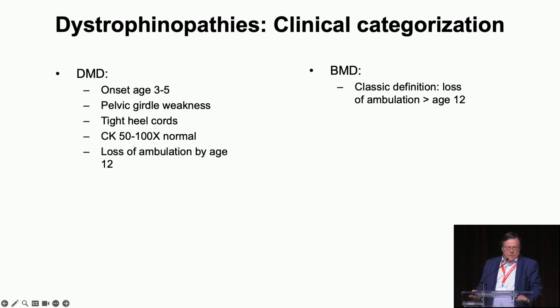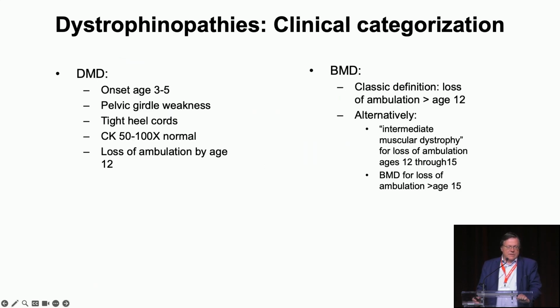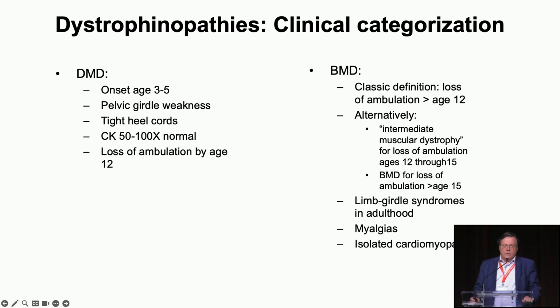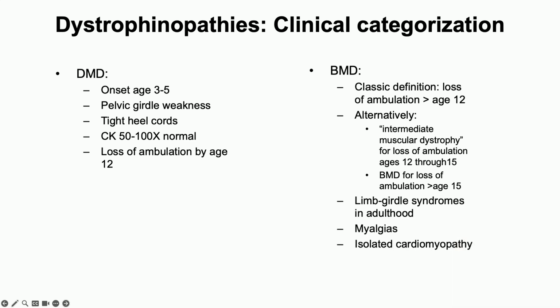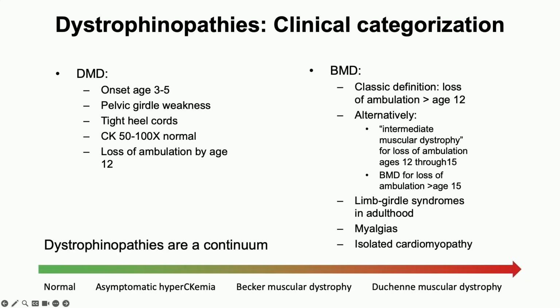And a reminder here that when we talk about the dystrophinopathies, there's a whole range of things that are associated with dystrophinopathy. This is a continuum of disease. I know that you all know this as parents and family members of people with muscular dystrophy. Sometimes people say to us, do I have Duchenne or do I have Becker? What's the amount of dystrophin that defines it? What exactly defines those things? This is really a continuum across the disease process.